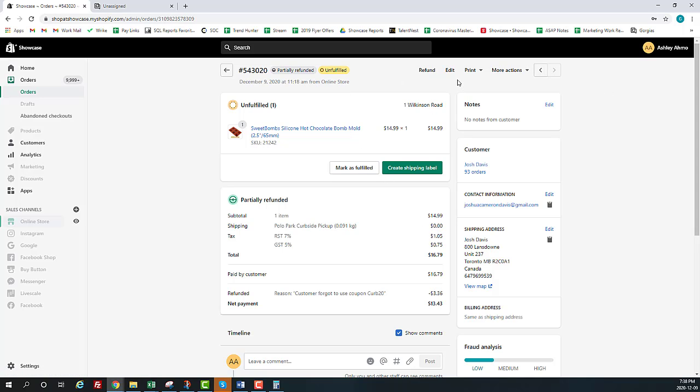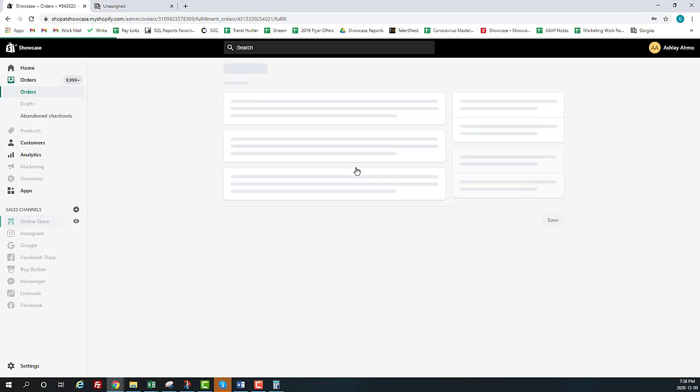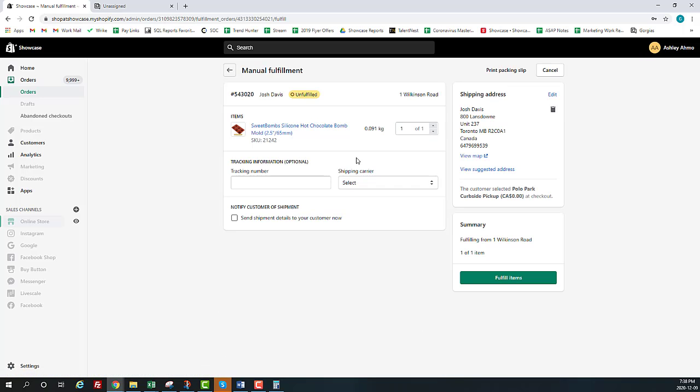So they've picked up the purchase, and now we want to fulfill it. We are going to press this button down here that's white, mark as fulfilled. And we don't have to do anything here. In the NDC, they put a tracking number and things like that, but we don't have to touch any of that stuff. They've picked it up, we can just press fulfill items.